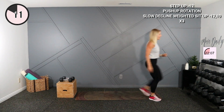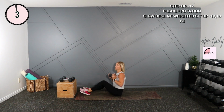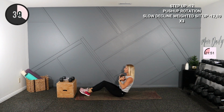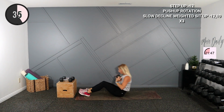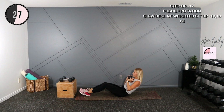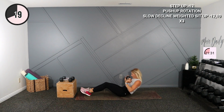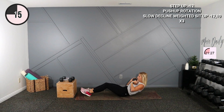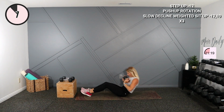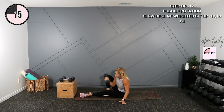Sit up. I think I'll use a 10. It's not much lighter, but a little bit. All right, at the chest. Four, four, three, two, one. Sit up. Four. Shaking the abs there. Okay, round three.